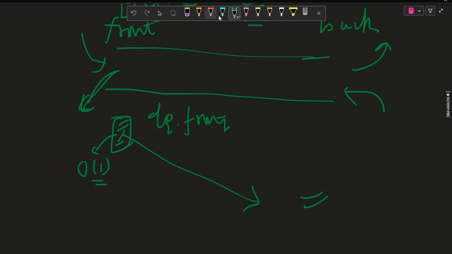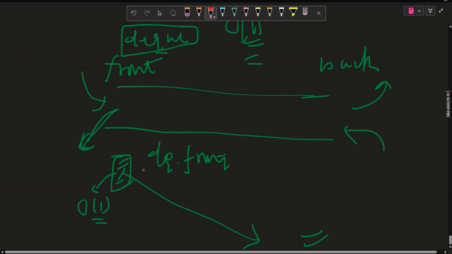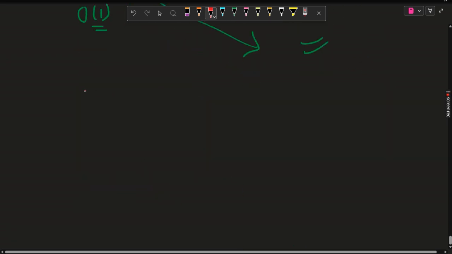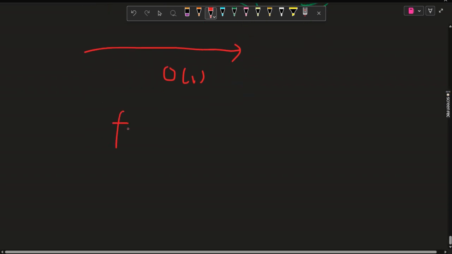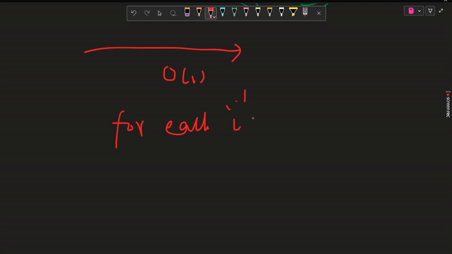So let's now analyze the time complexity for this particular algorithm. In this algorithm, I am iterating from left to right over each element, and I am doing pushing, popping, and accessing the maximum element. Everything is big O of 1, and I am iterating for each element. So for each valid i, all operations are big O of 1.